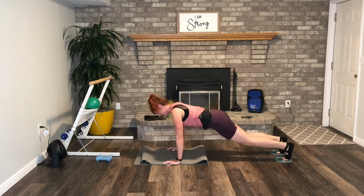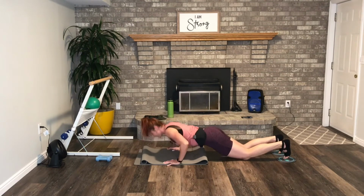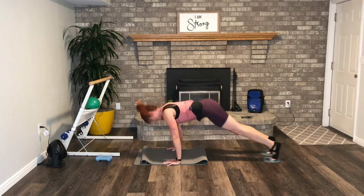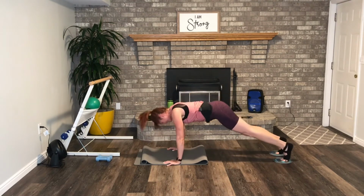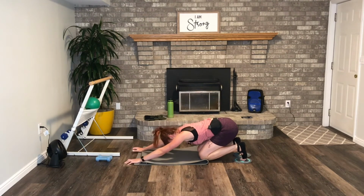Down, knee in, or pike. Good, two more. Last one. Child pose. Little breather here. Whew. Catch your breath.